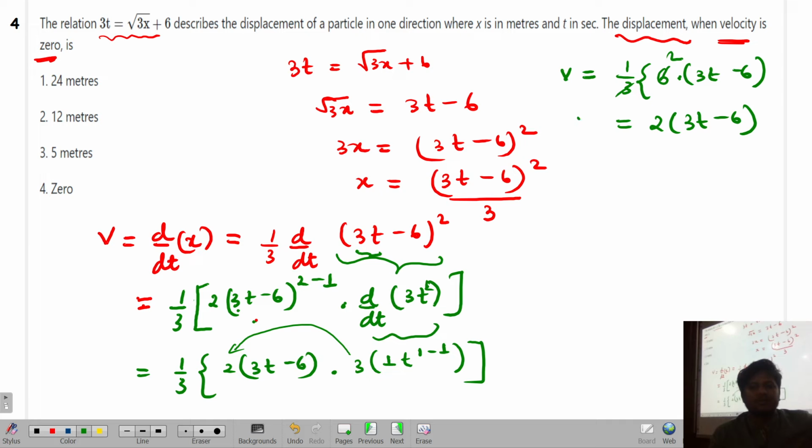Did everyone get this as the velocity equation? Please verify it. Radha, did you get this relation? No? Yes, sir. Got it? Good. But what is happening in your exam? 15, I'll kill you. I'll just kill you like anything. You have scored 15 marks.